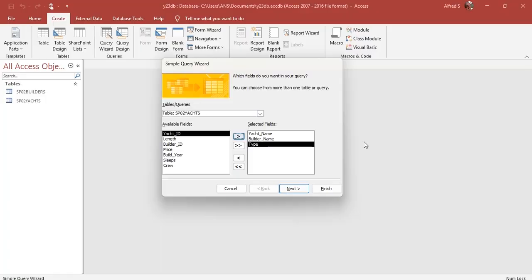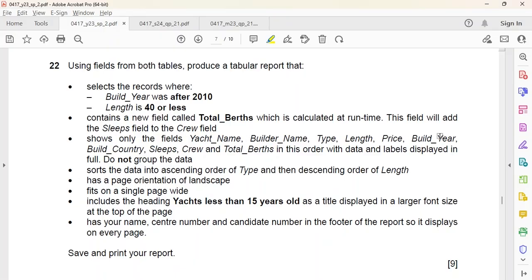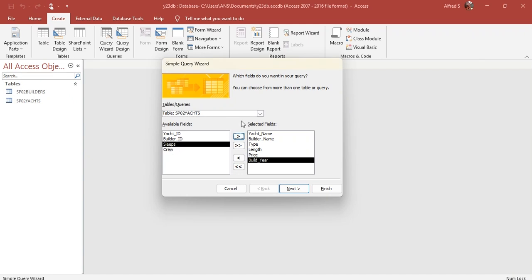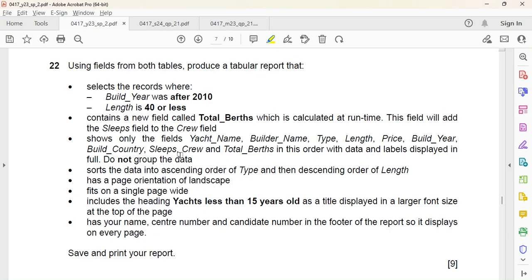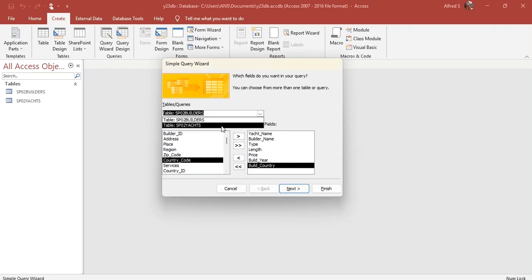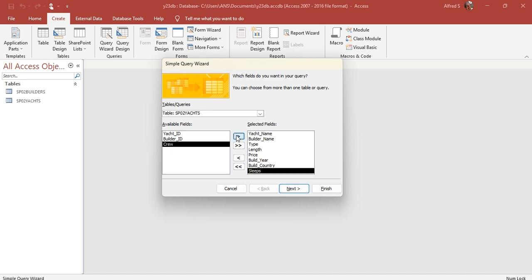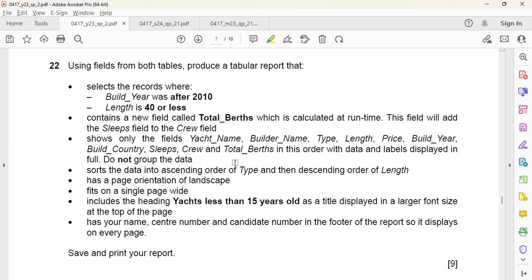The next is length, which is here. The next is price, which can be found here. The next is build year, which can be found here. The next is build country, which is in the SP02 builders table. The next is sleeps, which is in the other table. Then crew and total births.